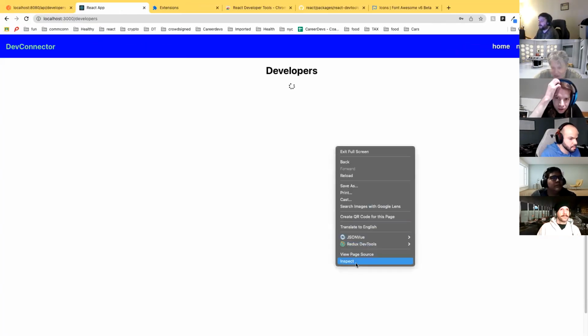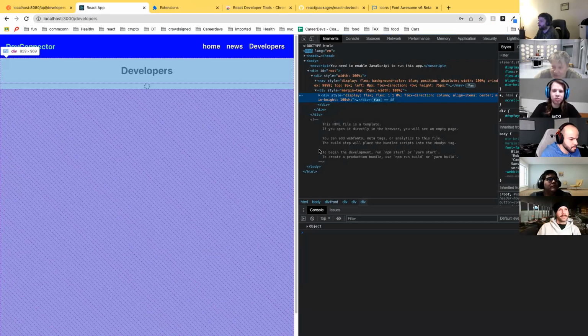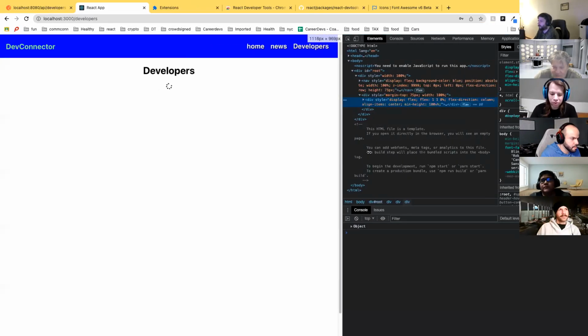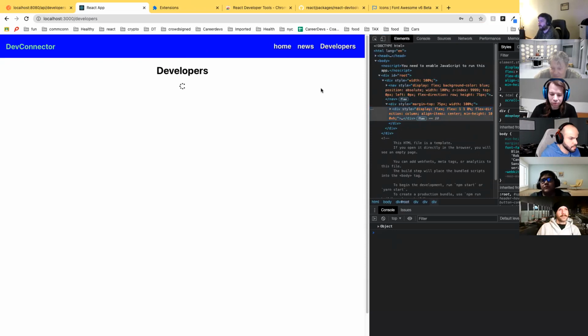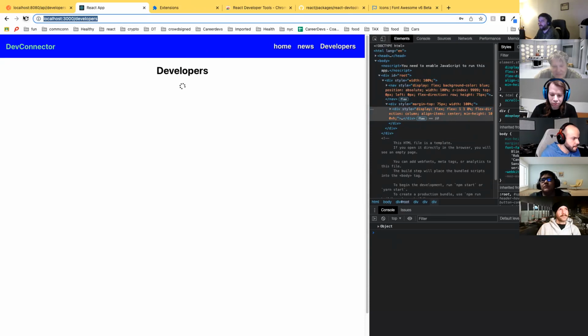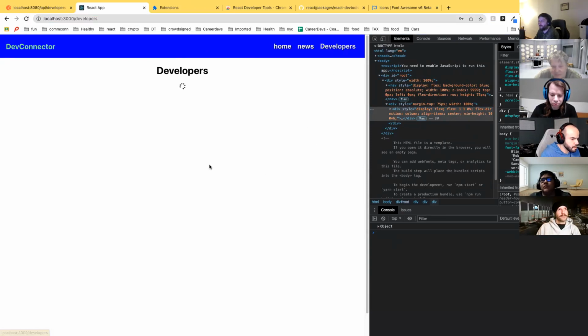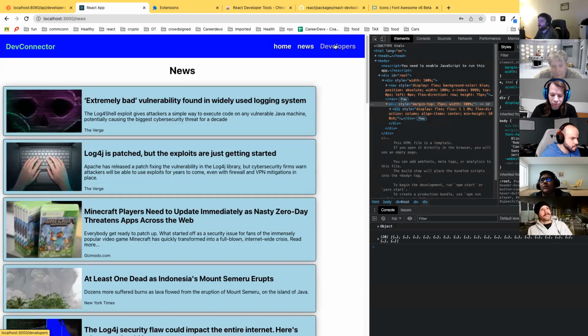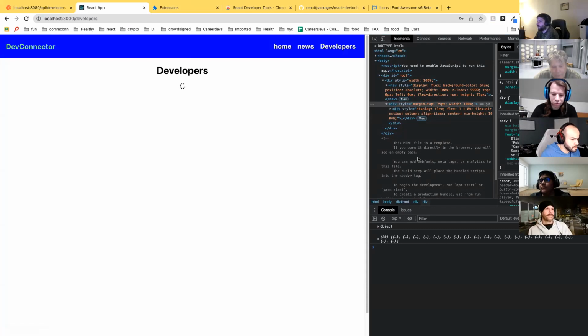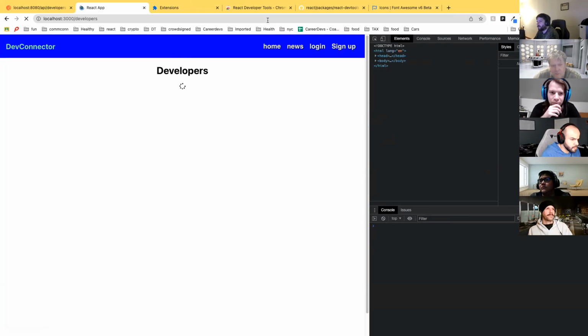So if I inspect on my system, I should be able to see my terminal something, which I do not, because we need to reload this page. Don't actually hit the refresh because that might clear out your items. So click on developers again to make sure we don't accidentally clear out our components. Or go to news and then developers. Sorry, no, we do have to refresh, don't we? Might log me out.